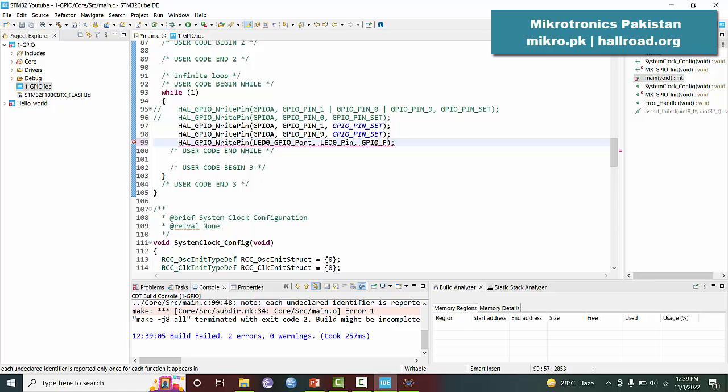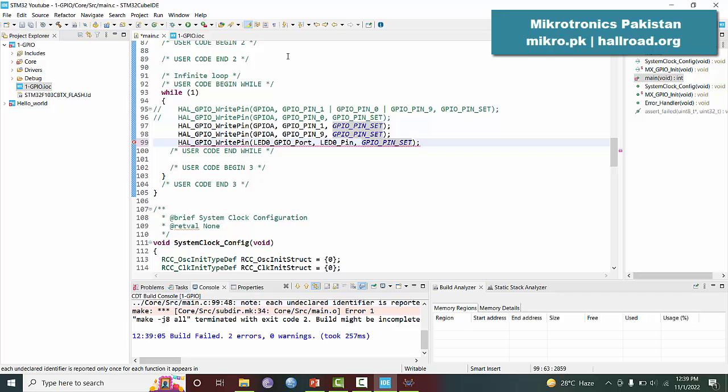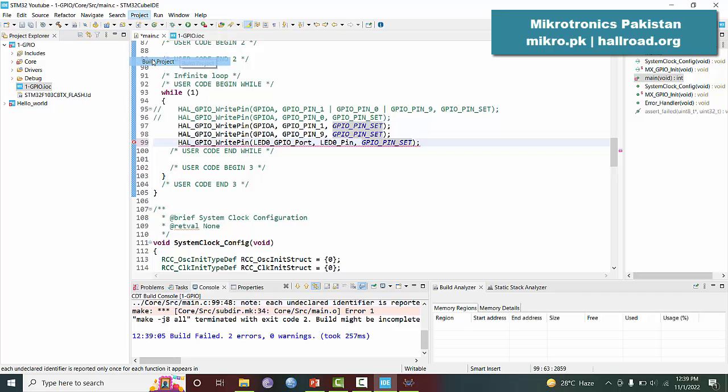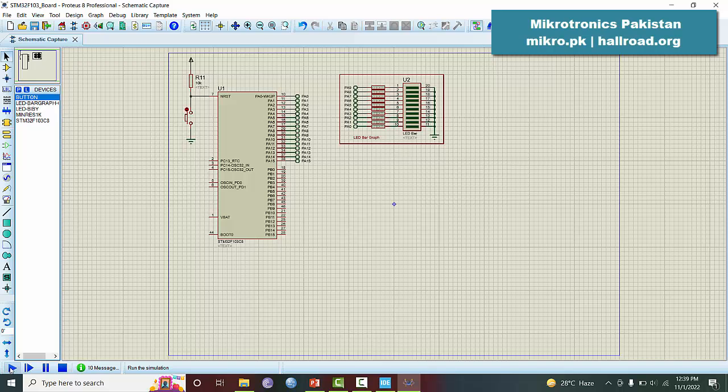GPIO underscore pin set. Project, build project. Now there are no errors, and see, running the program. Again, this pin 0 has been set.